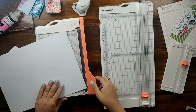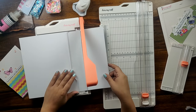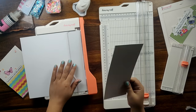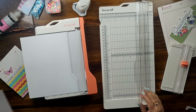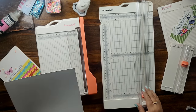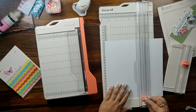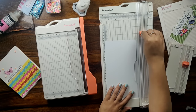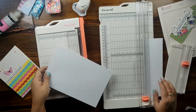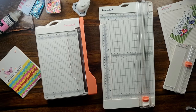Talking about the maintenance of these two products: the guillotine paper trimmer blade is a self-sharpening steel blade — the more you cut the paper, the more the blade gets sharpened. Whereas the standard paper trimmer blades are not self-sharpening in nature, and thus might lose their sharpness. Additionally, do not try to cut paper with liquid glue on it, and do not try to cut paper which is more than the recommended thickness, as this might dull the blades.